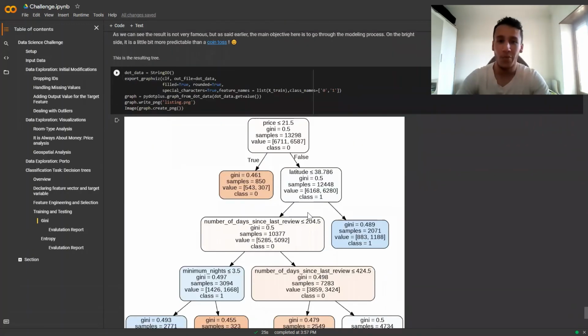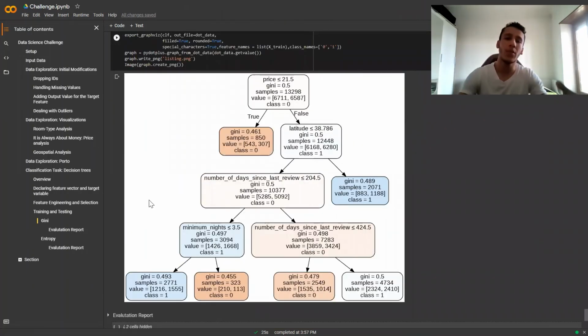Here we have our pruned tree. You can see that it's not a symmetrical tree, and you can see the Gini. We can see that it divides first on price, and we have here our root node. This is a root node, and these are the decision nodes. And the decisions ask questions. The leaf presents Gini, number of samples, the value, and the class that it classified.